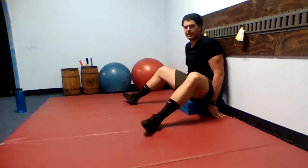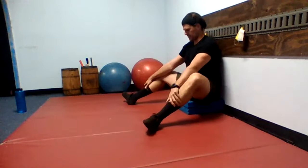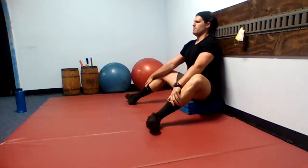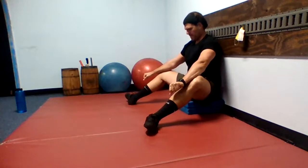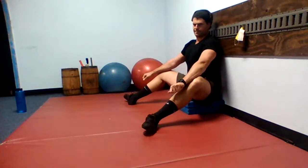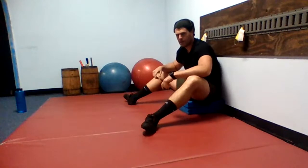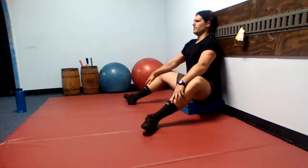I'm still going to get my tailbone right up against the wall. That's the word I'm looking for. All right. And I'm in this bear sit position. What I want to make sure of when I'm in this bear sit is that I'm still nice and tall through the spine. All right. That I'm not hunched over. All right. So I'm here.